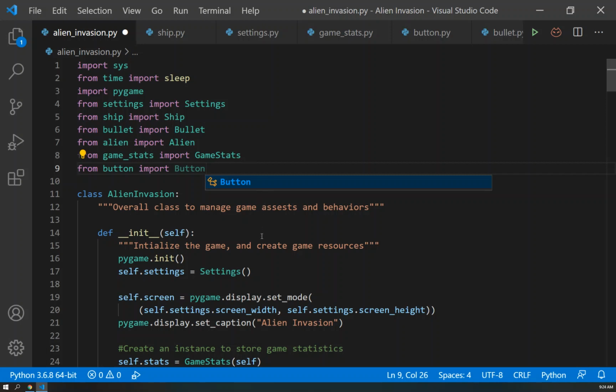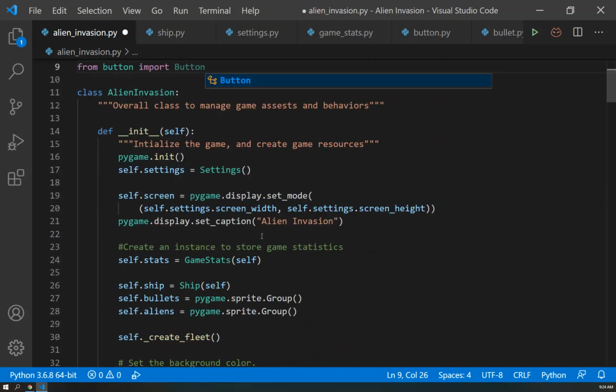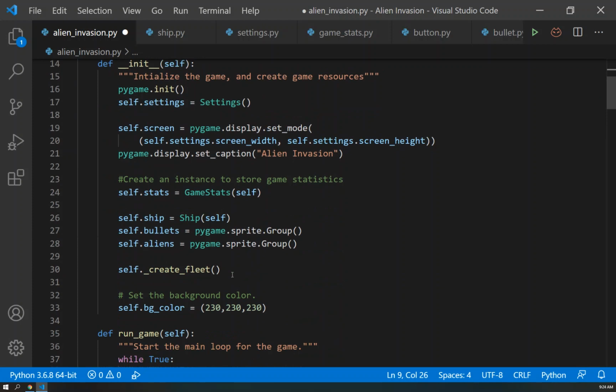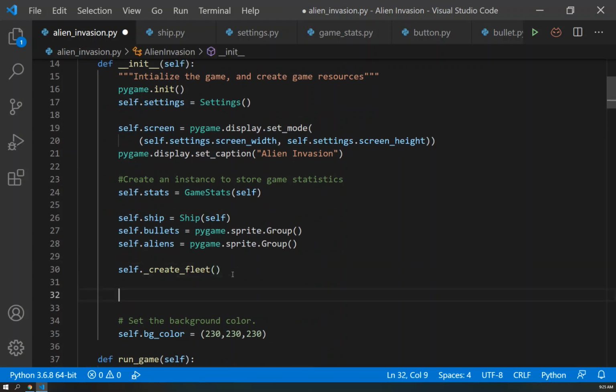So we're going to come in here after we make the fleet and we are going to make the play button.